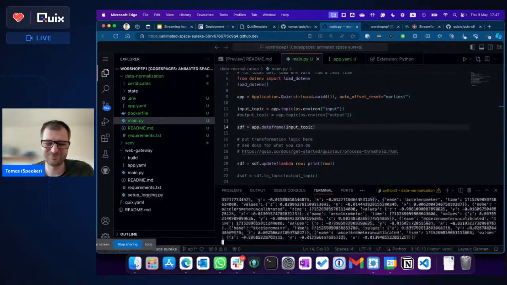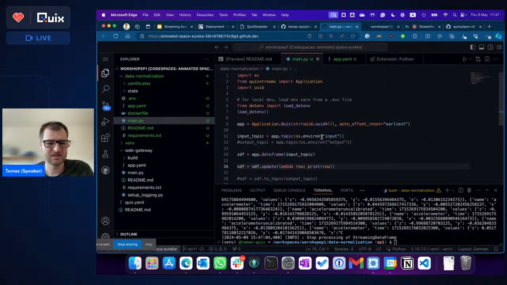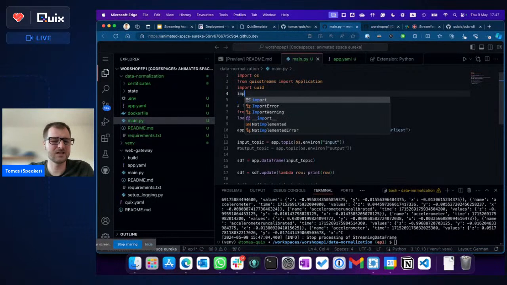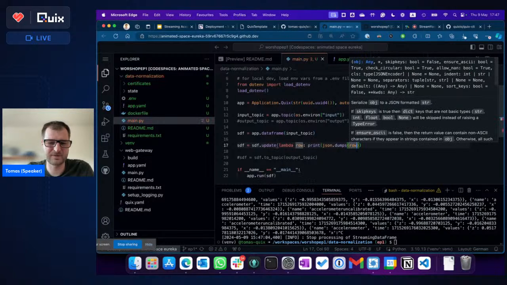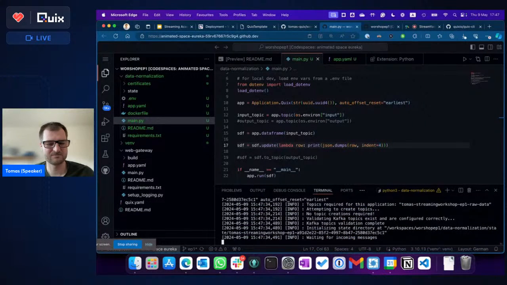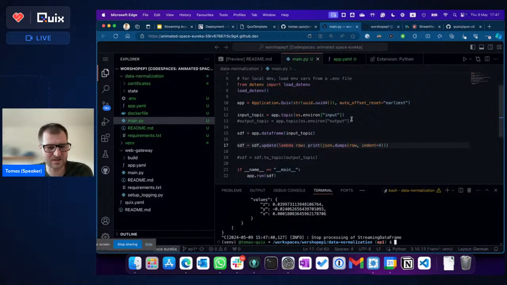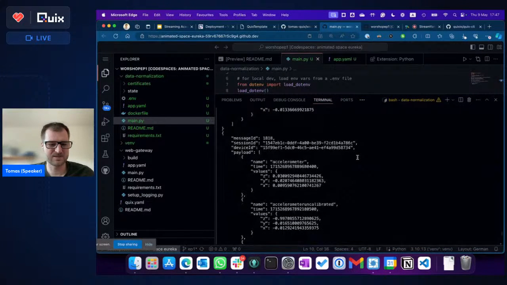Cool, we're getting data, but it's a bit hard to read, isn't it? So let's improve that. We're going to import another package, import json. And here on line 17, when we're printing data into the console, we're going to dump it in a specific formatting. That will give us a bit more readable results. Now you see, I'm running it multiple times and always getting the same data. That's because of what we have done at the beginning here.